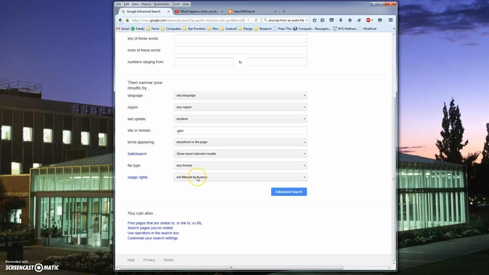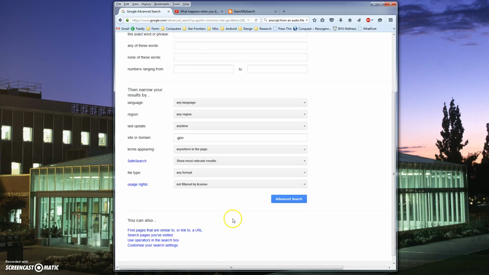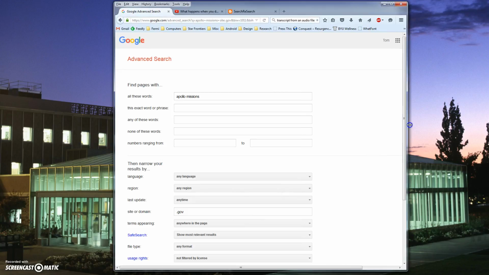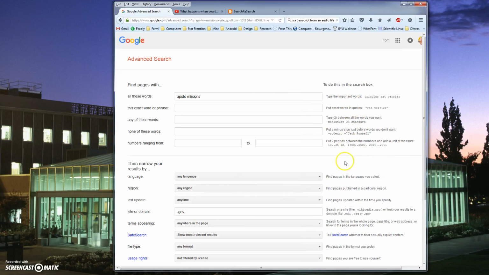And you can also limit by usage rights, which is useful when you're looking for, say, videos or images, and you want to have them not copyrighted or allowed to be used by the copyright owner. These correspond to various different Creative Commons licenses. And if your browser window is just a little bit larger than this, they actually give you the explanations of how to use these terms. Use these boxes in your main Google search. So it kind of goes over the things I mentioned there.